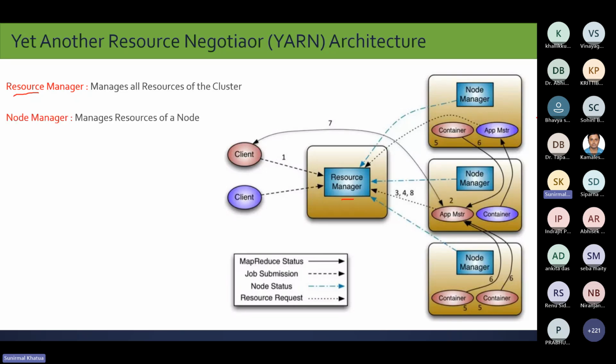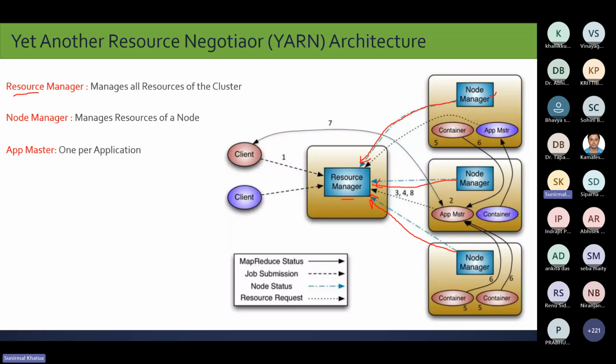And what is the node manager? The node manager does the same thing, but it manages the resources only in that node, only for that data node. That's why you can see that the node manager periodically sends its update to the resource manager. All the node managers send their resource information, basically the resource health information, so that the resource manager can manage all those things. When a node is down, if there is a failure and a map task is going on, I have to copy the map task to another node manager. All those things will be done by the resource manager with help from the node managers.